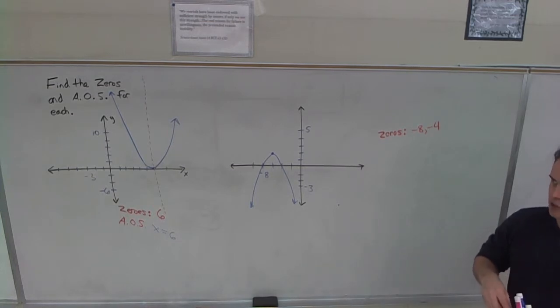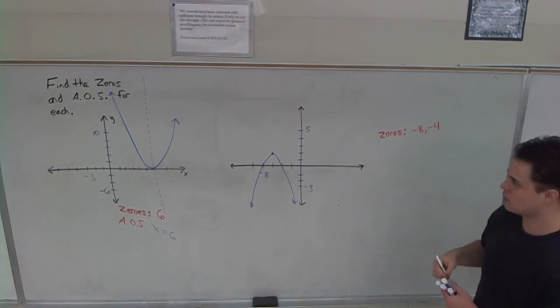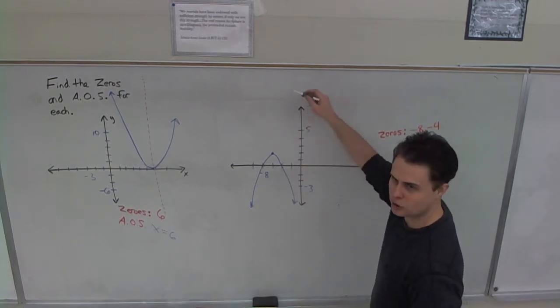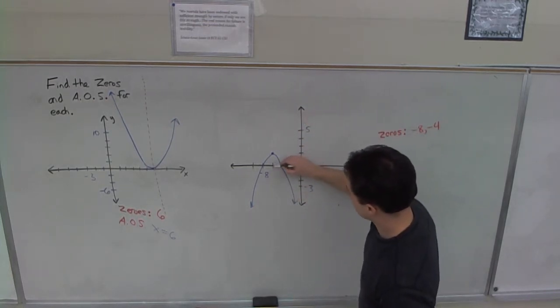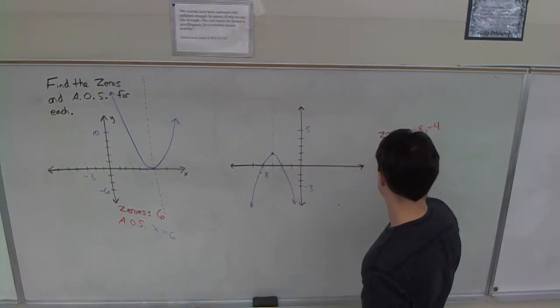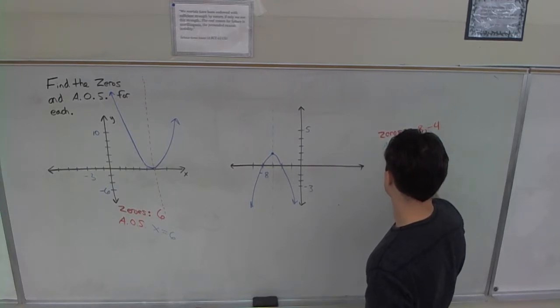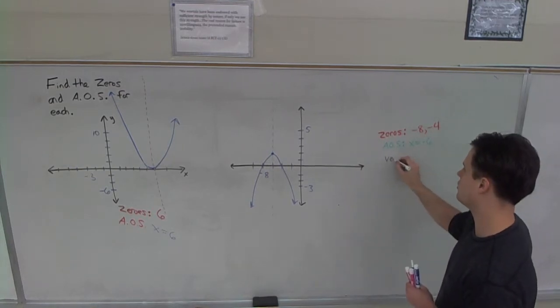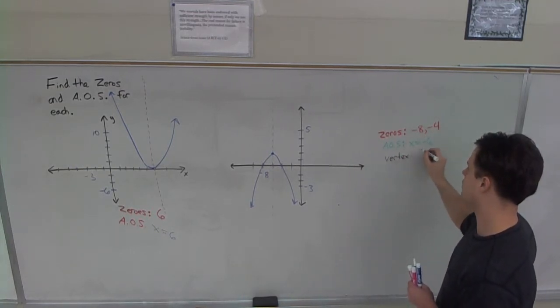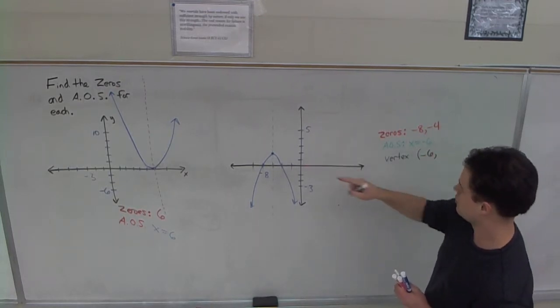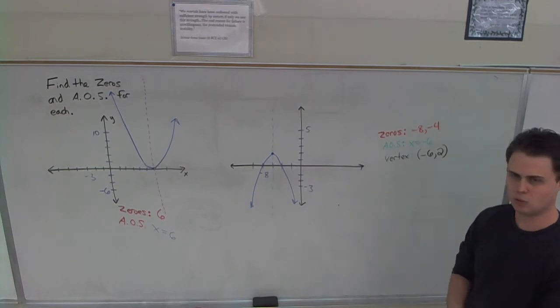What do you guys think for the axis of symmetry this time? So you're saying it's right here? Yeah. That's the mirror image then, Colton? No, it's -4. It's got to go through the vertex, right? So the axis of symmetry here, yeah, is x equals -6. What's the actual vertex? They didn't ask us that in this problem, but if we wanted it, we should be able to read it off. It's right there. I think 2. There we go.